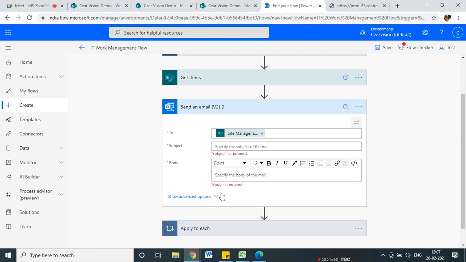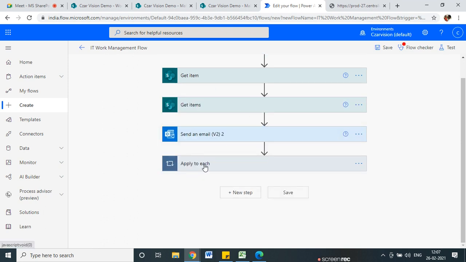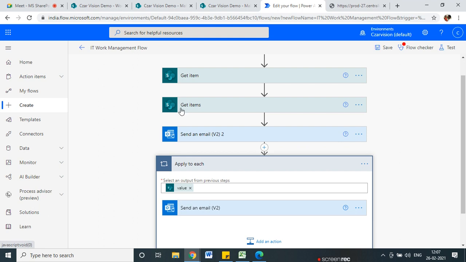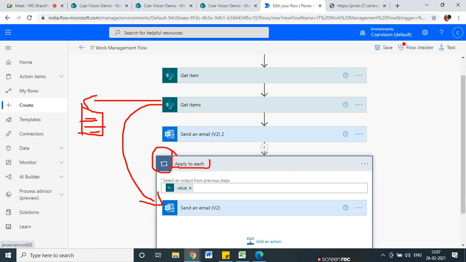See, you see the difference here. Whenever I use the email from get atoms, it applies the loop. Get atoms retrieves the collection of atoms, but our intention is only one atom, yet it is still retrieving the collection, which means it will put the system on load by applying the loop.